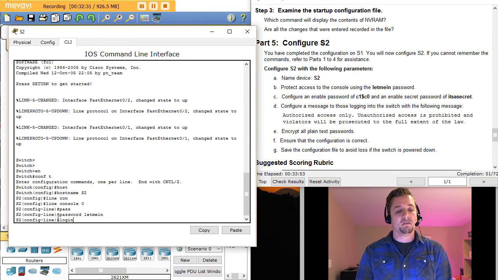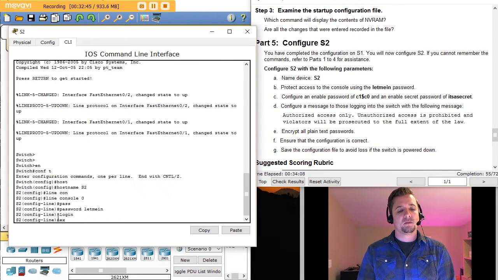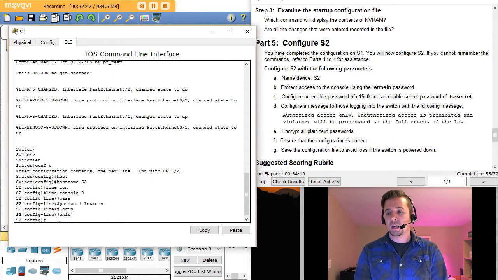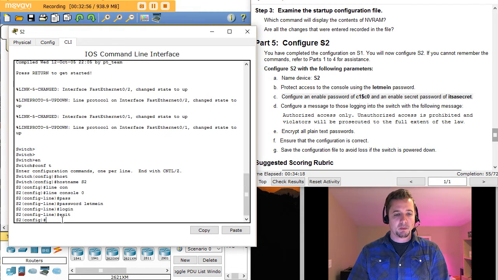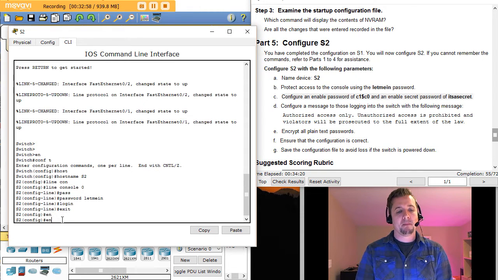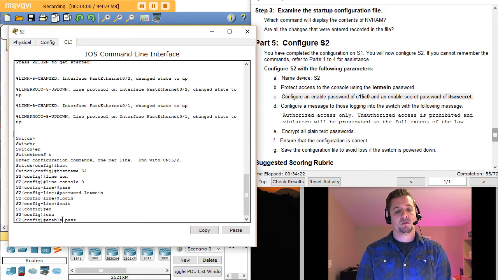And make sure again to type in the login command so that the login prompt pops up for you to enter a password when you're trying to get into the switch or the router. Okay. From there, we're going to do both passwords once again. The enable password command, enable password.